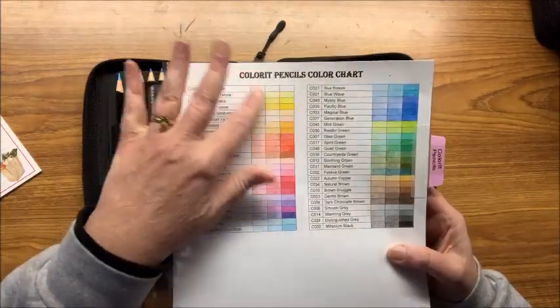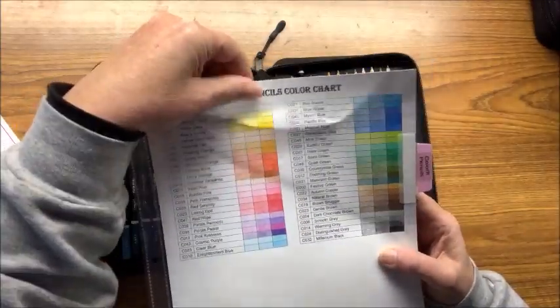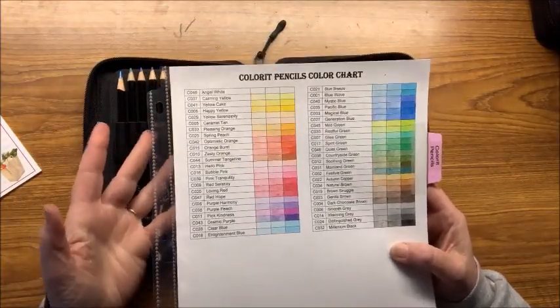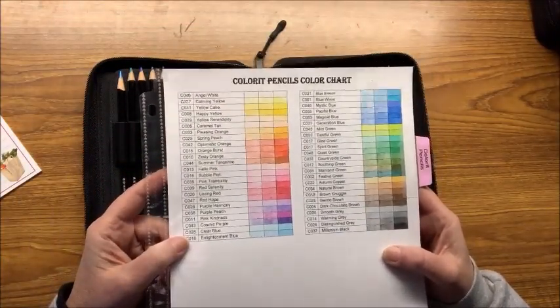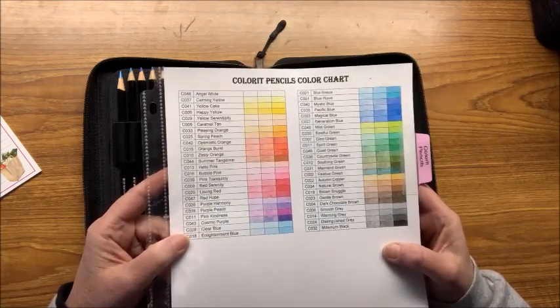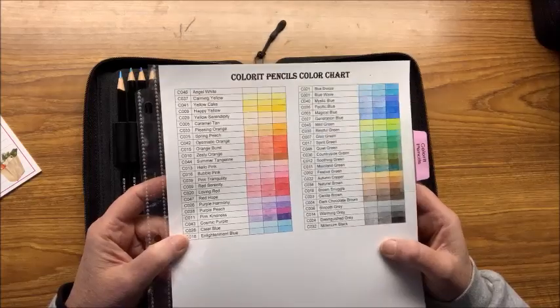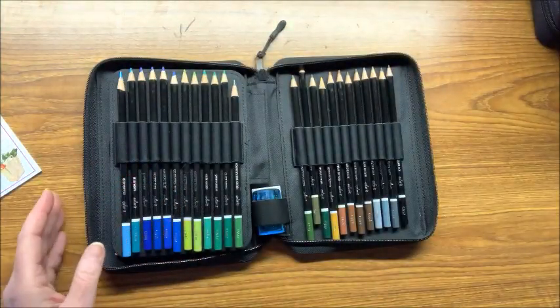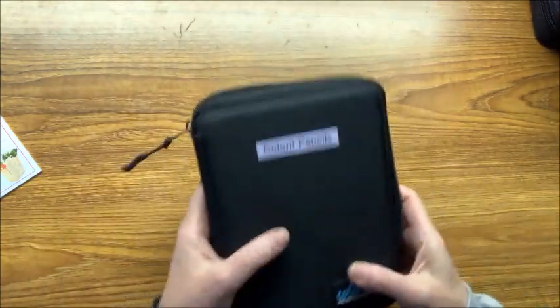Now, granted, this is just on this smoother cardstock that I print out all my coloring charts on, and each book is going to color a little bit differently, depending on the toothiness of the paper. But this kind of gives me an idea of the colors and sort of how they'll lay down. So that is the ColorIt colored pencils.